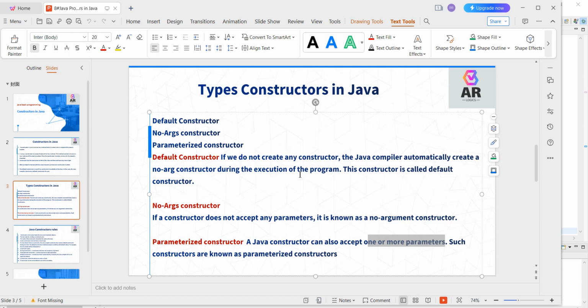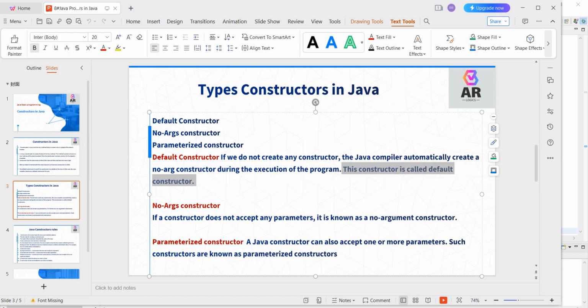That is called a default constructor. A no-argument constructor is a constructor that does not accept any parameter. A parameterized constructor is a Java constructor that accepts one or more parameters.